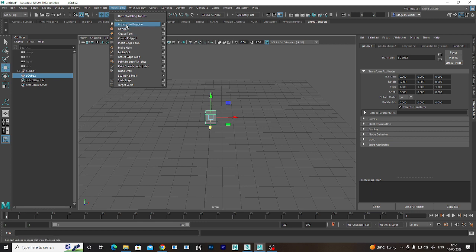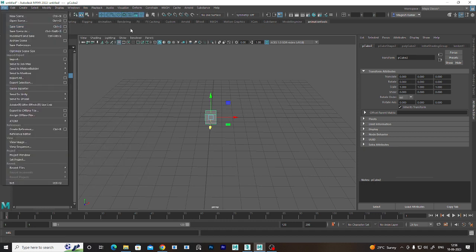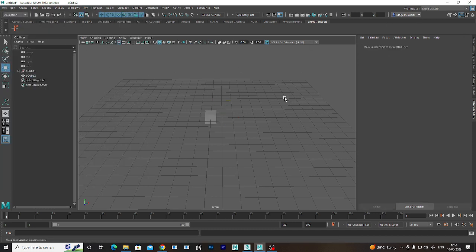How can you do it? Whatever tool that you want for animation, like suppose you want graph, set driven key over here, so Control Shift you need to press, and you can, because it has got n numbers of tools: modeling, texturing, lighting, rendering, rigging, dynamics. Many field artists are there who work on this. So you can organize the tools that you often use and place them in a new shelf over here.